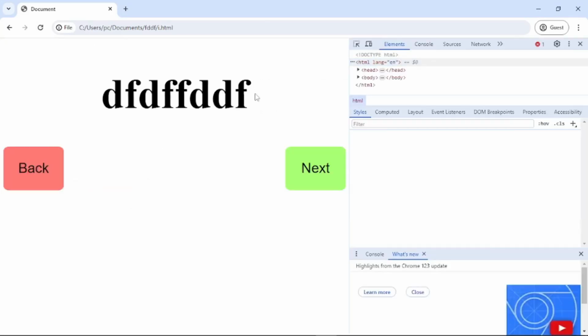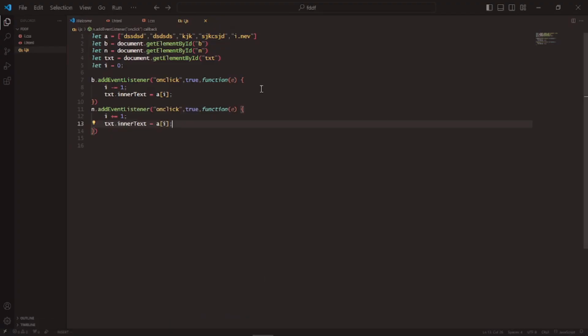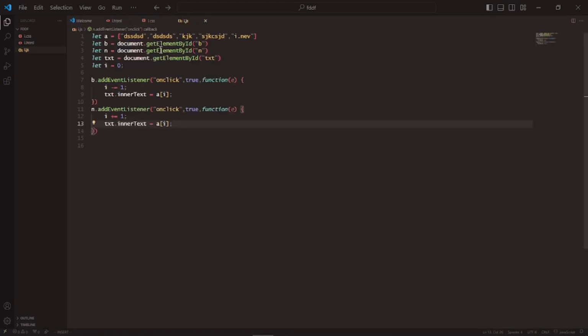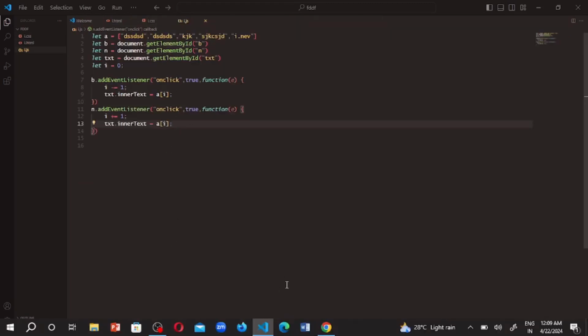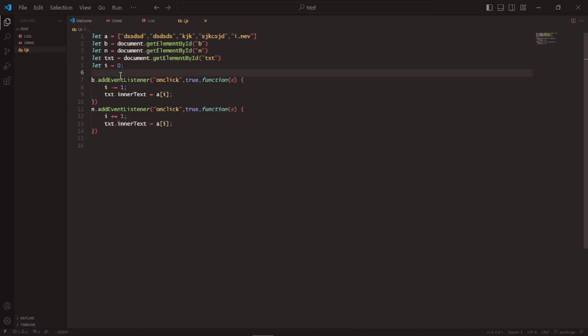Reload. I meant inspect, not reload. An error. Let me right click.